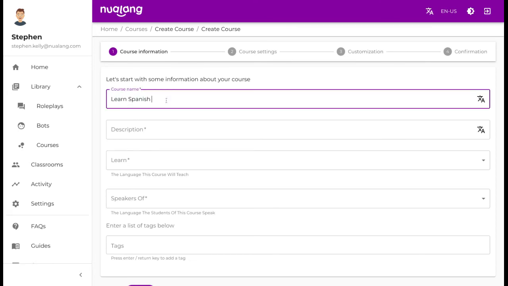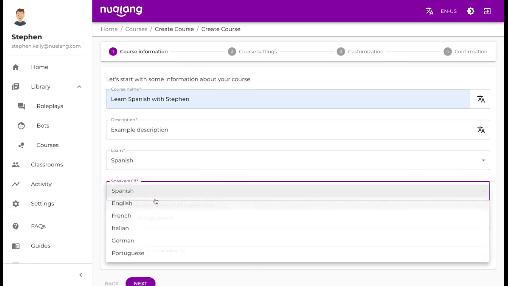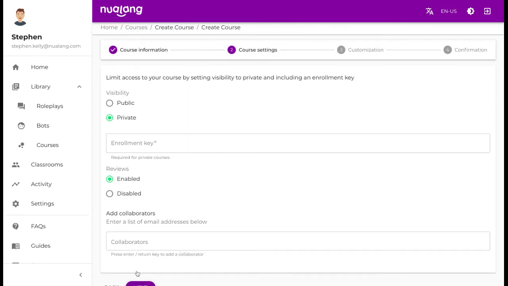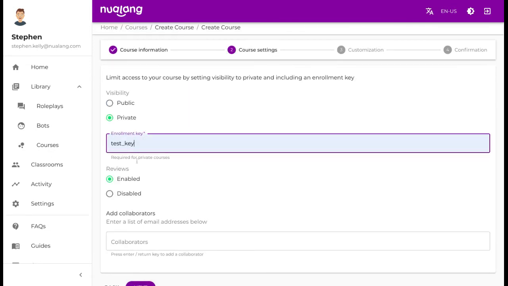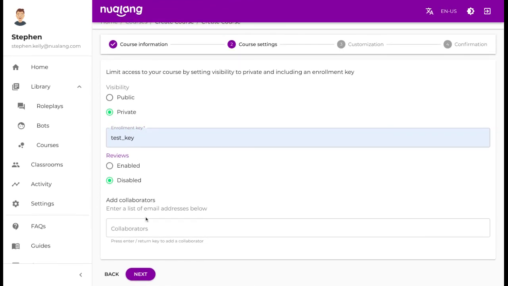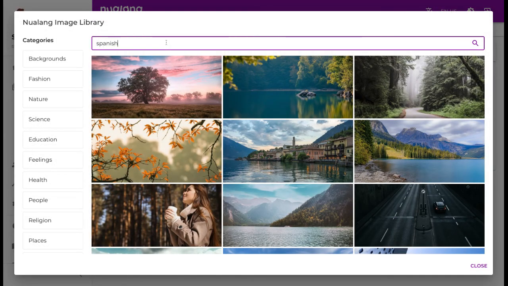Let's hit learn Spanish with Stephen. Put in example description. Put in Spanish for English speakers. Let's hit next. Let's put in another enrollment key. Let's disable reviews and let's hit next. So let's find another picture.